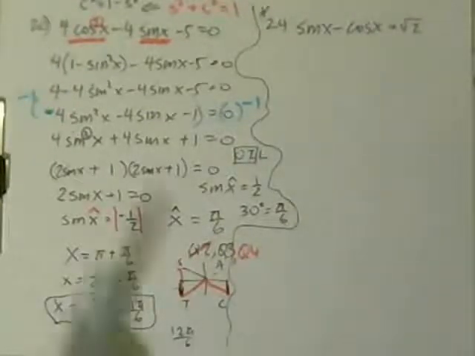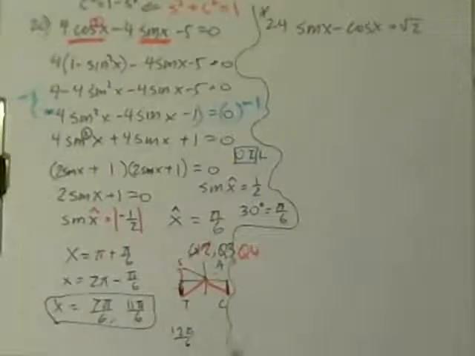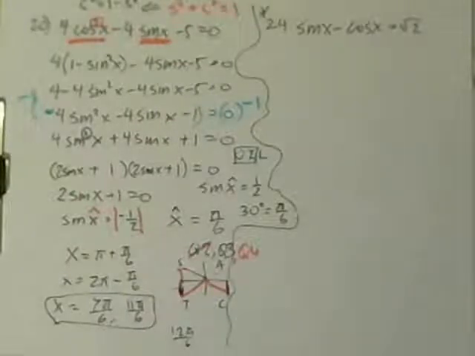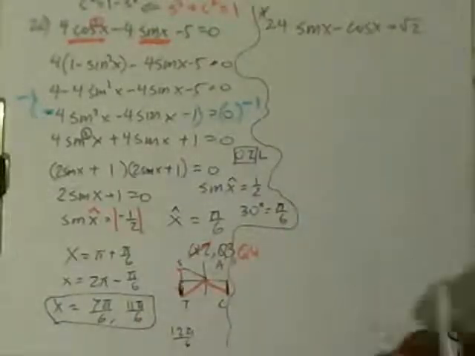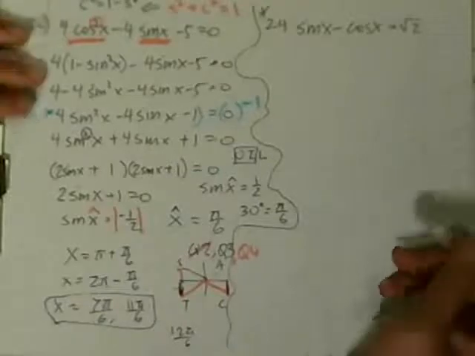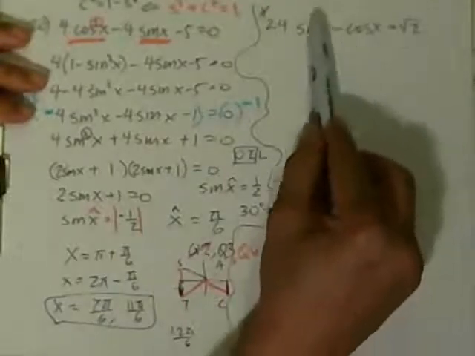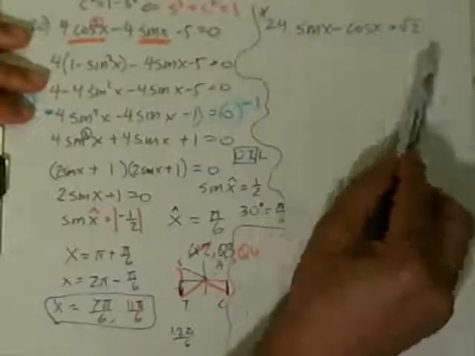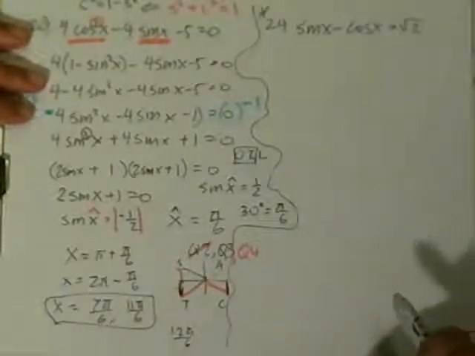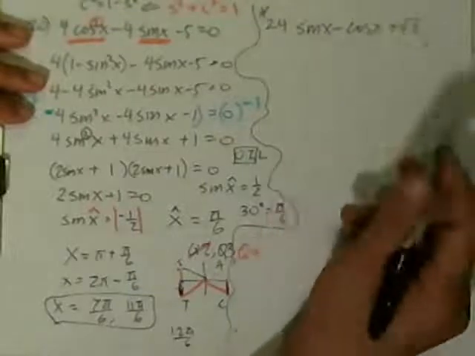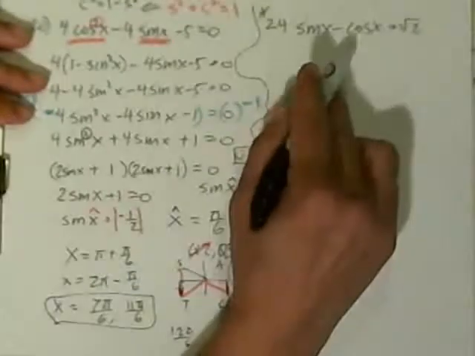You got a problem. Unlike 20, where you have a cosine squared, here there's no square, so I can't use the Pythagorean theorem. It's going to be very difficult for me to do this. He's probably going to give you a question like this on a test, one of the harder ones anyway. There's two methods to this, but I'm going to move the cosine of x to the right side. There is an alternate method. This is the one I prefer.